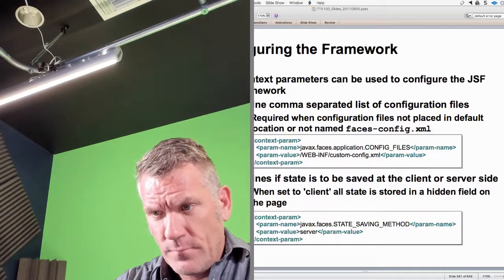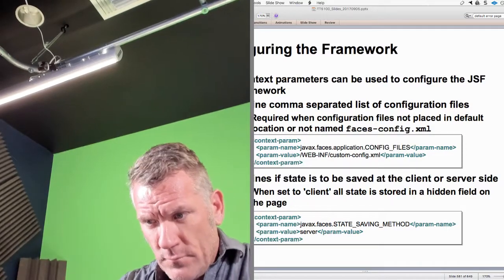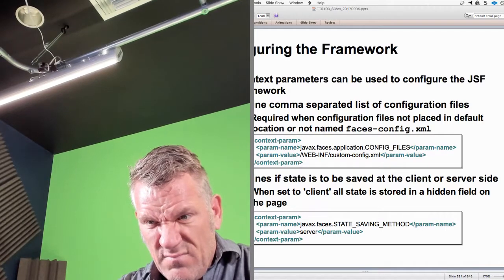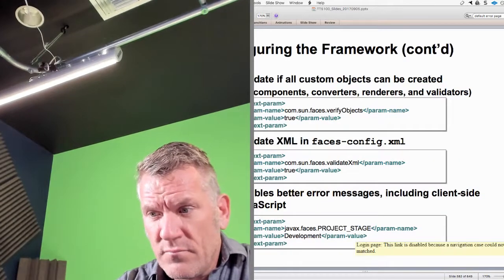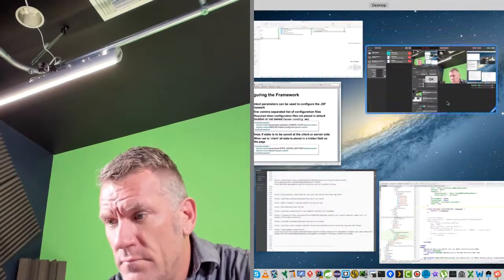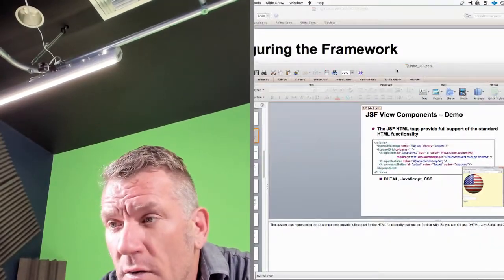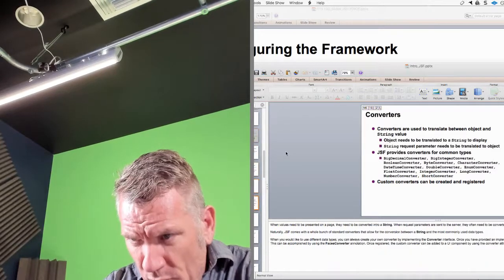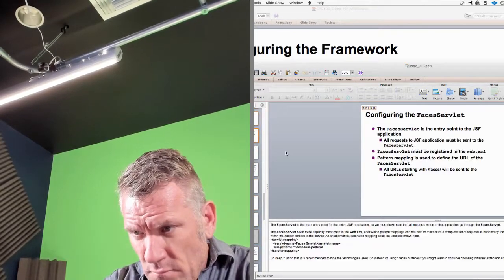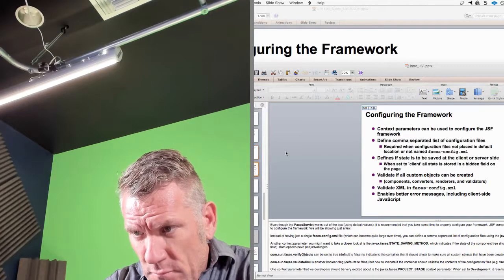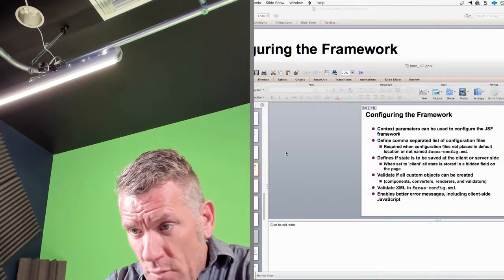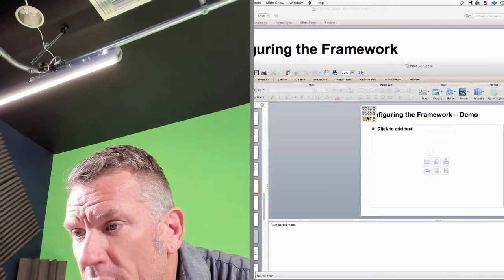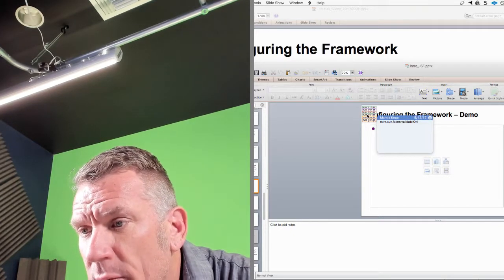Configuring the framework. Oh, wait. So this was the intro. Oh, we're still in intro? We are in intro. Okay. Whoa, wait, what the heck? Is there enough things on here? Stage, validate XML. Well, really?